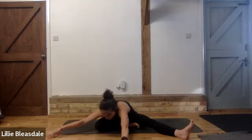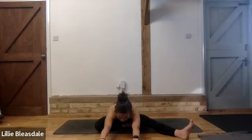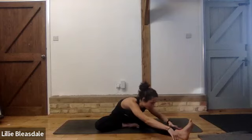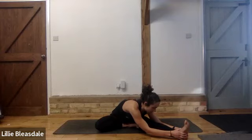So starting out by drawing your hands over to the left, but staying faced forwards, fingertips down, chest long. And then over all the way towards this left leg now. Taking hold of whatever you did a moment ago, or maybe slightly further if you can manage that. Remember to always listen to our bodies, just work with them. One more deep breath.